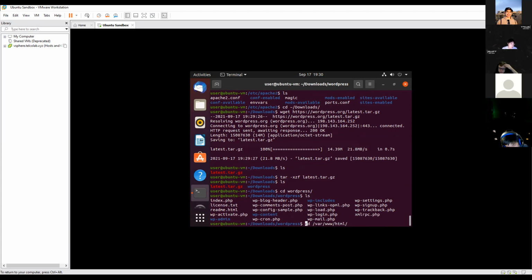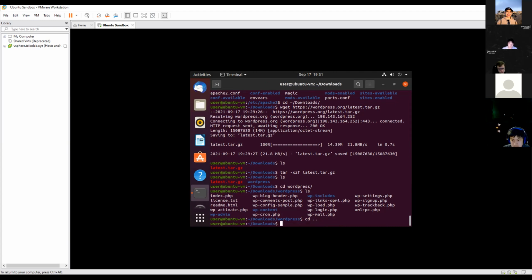So I'm going to move, mv, we covered this on Tuesday. Basically, it's going to just take our directory or a file and put it somewhere else in the file system. Dot is a symbol referring to this directory. Actually, this doesn't work because I'm inside the directory. So I'm going to go back one. So cd .., in case we haven't covered it. cd .. means go back one directory in the file system. So I used to be in my home directory, downloads, WordPress. I use cd .., I leave the WordPress folder and I just go back to downloads.